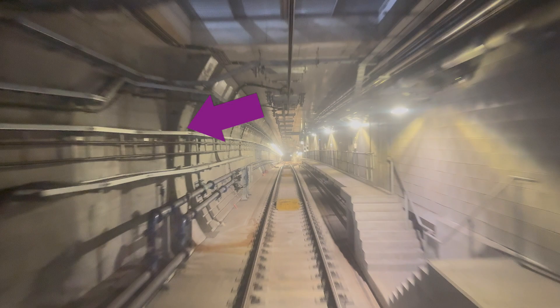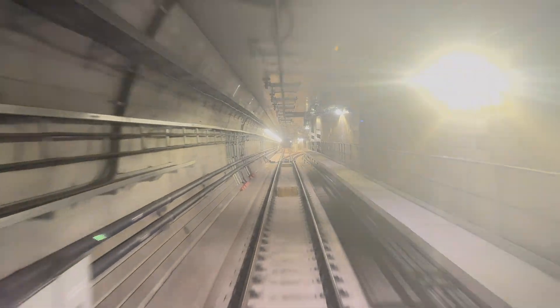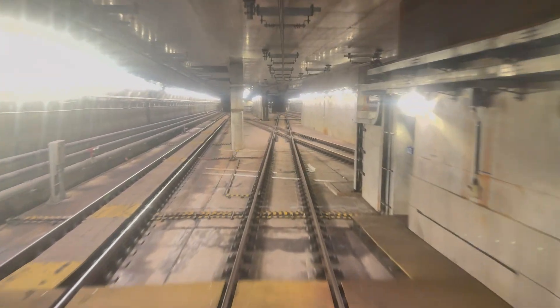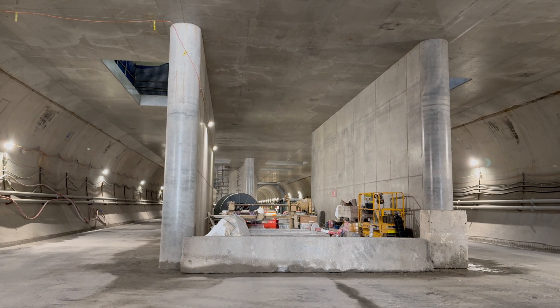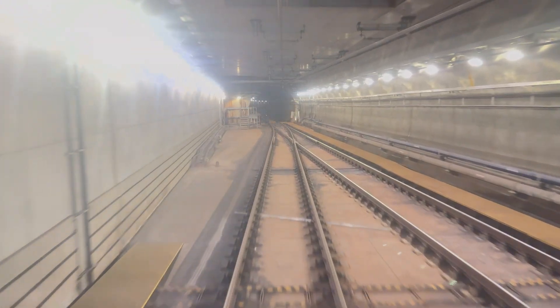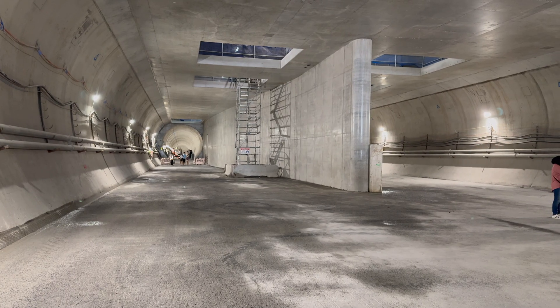The crossover cavern starts here — notice the change to a curved wall, and now a similar curved wall at Burwood North. The wall on the right separates this line from the central section and the line in the other direction. At the turnout, notice how the wall curves slightly to follow the crossover track. You can now see where the two tracks cross with the supporting columns on either side, and now those same supporting columns at Burwood North. A similar wall separates the two crossover tracks as they rejoin the main running lines, curving slightly to align with the tunnel at the end of this cavern.